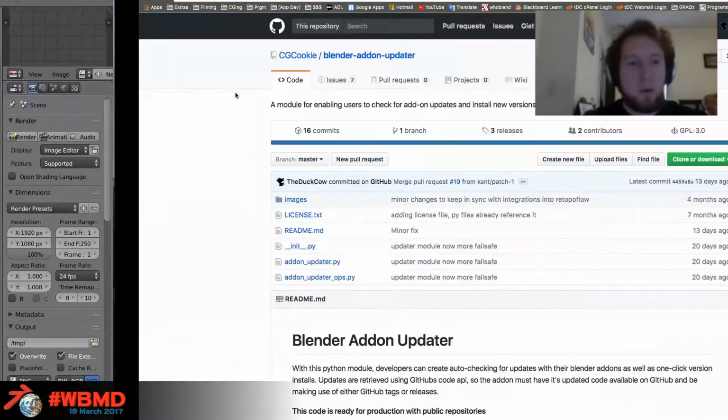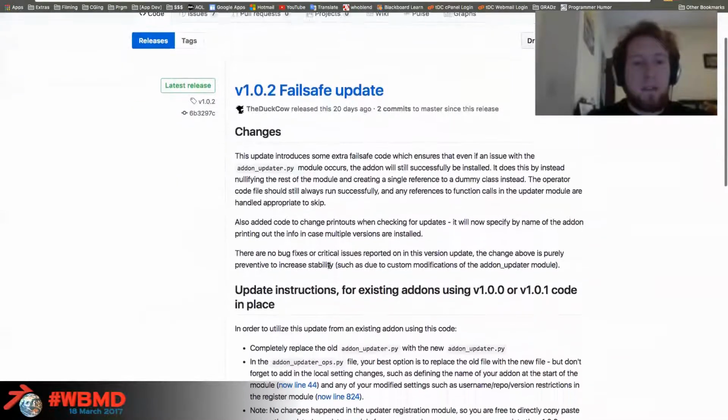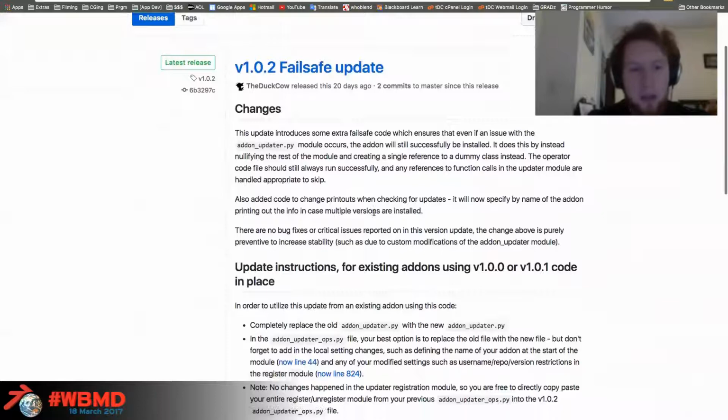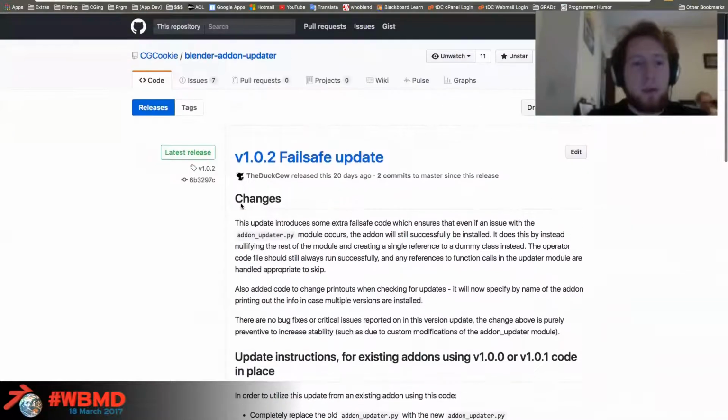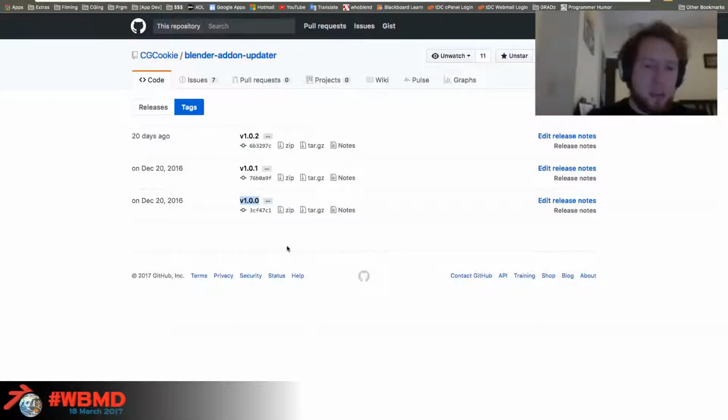So if I jump over to the add-on updater, just kind of an overview of how it's actually working. The way it's set up right now is it actually utilizes releases on GitHub. So if on GitHub I go to the releases section here, you can see that we have a few updates here. We have some change logs, and we have versions. But the endpoint is that we have these, they're called tags, essentially. So if I press on tags, you can see the versions that we were seeing in the UI verbatim. So we're essentially utilizing the GitHub API to actually pull down these updates.